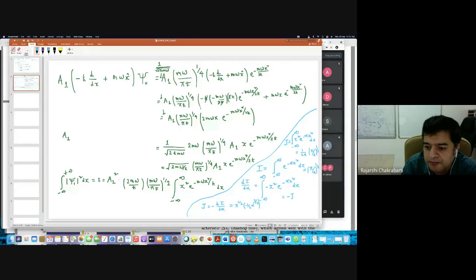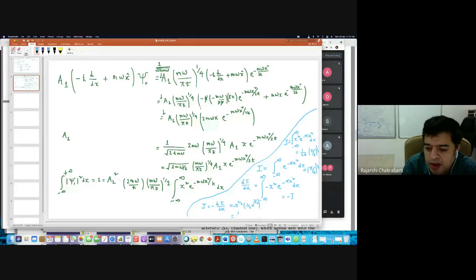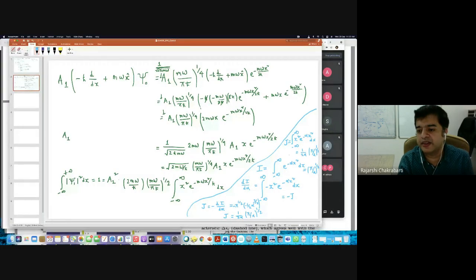Is this clear? I have a minus sign here. It should be minus 3 by 2. So if you write carefully, it is exactly like this, whatever I've written here. I can rearrange. It is going to be like this because you have alpha to the power 3 by 2, then minus 3 by 2, and then this half, and then pi to the power half. And this minus minus will combine. So this is the integral J. This is the value. I have written this, and I have proved it starting from the standard integral. Is this clear to all of you?